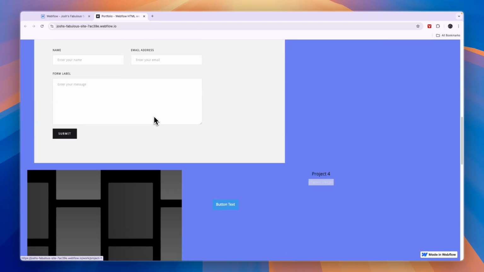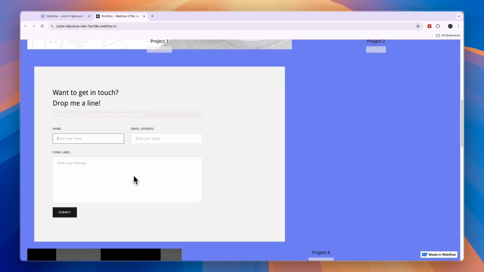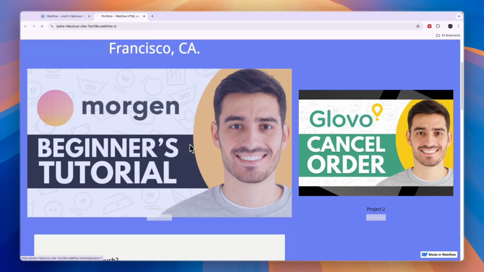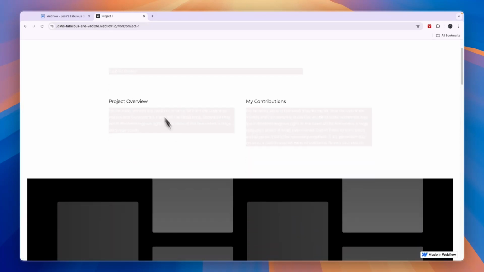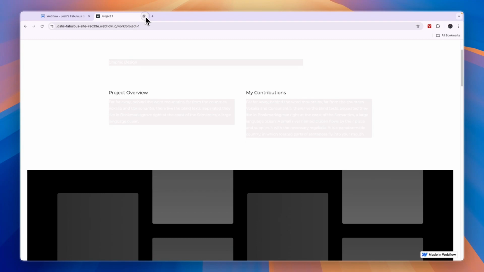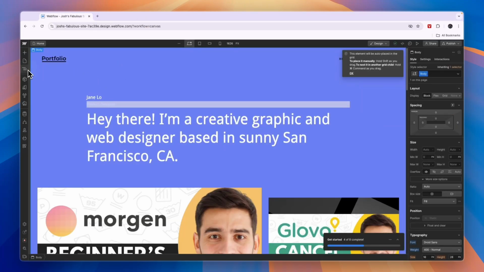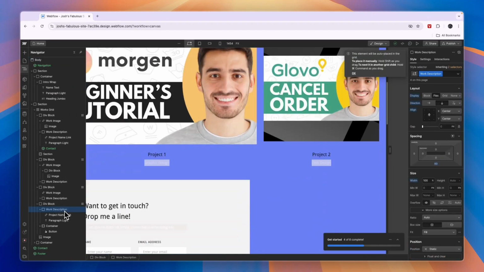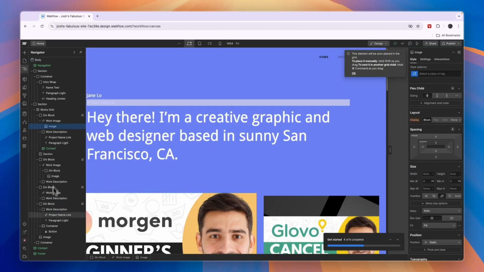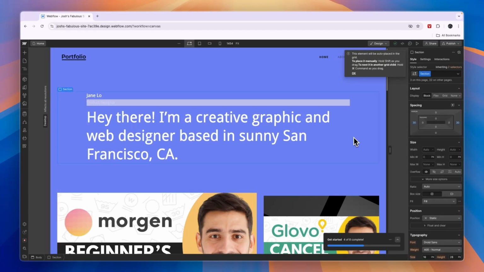So it's pretty simple to use this, and people can then also contact you through here, and they can click on your images and then it will take them to the other page where you are maybe telling some more about that image. So if you want to also edit the other pages, just click on this icon, and then here you have the entire menu. For example, you have your work description right here, and you can just go through all of your pages. So now you know how to create a portfolio in Webflow.